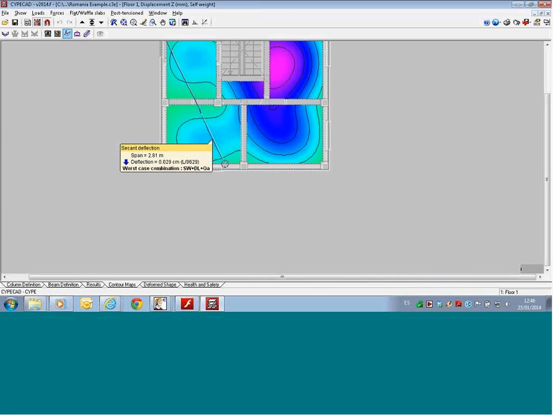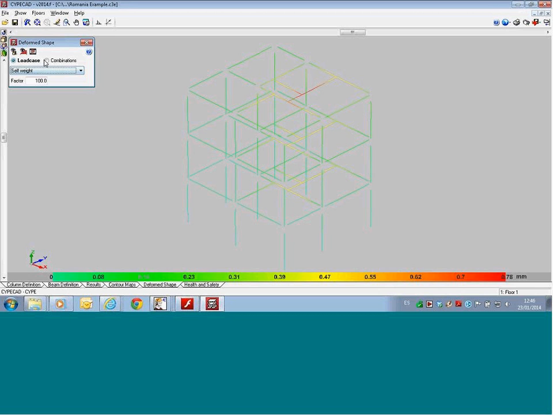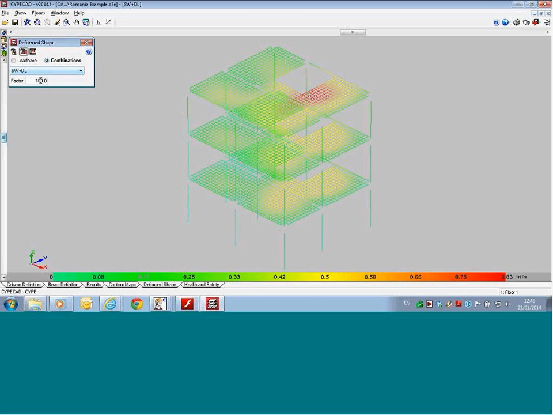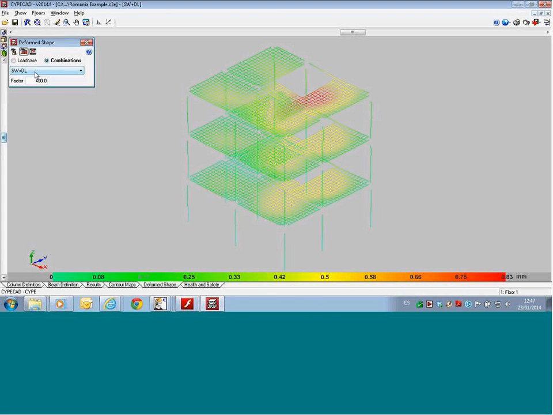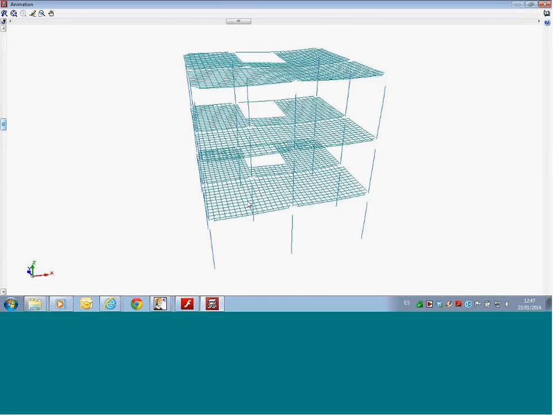Also we can see in combination here, and to introduce a very dramatic option, this will be an animation of how the deformed shape will be on that combination.